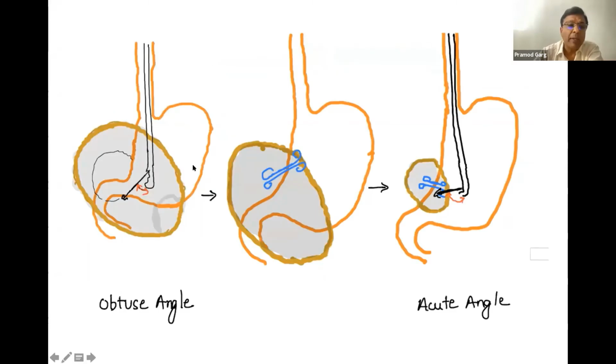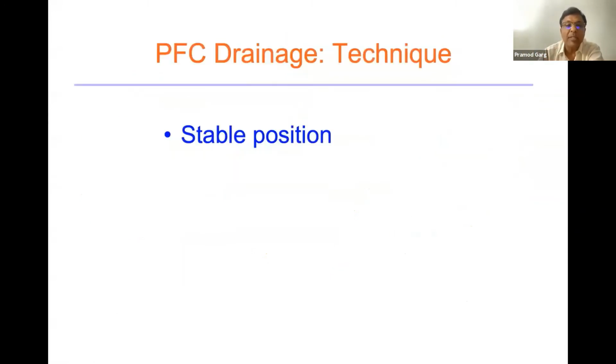The angle of entry, one point I would like to emphasize for beginners: when you work with the echo endoscope, this is the angle of entry here. If you see, this is an acute angle, or here it is an obtuse angle. After you place a stent, after some time you want to go in again, because you have to do a lavage or a necrosectomy, and you go with a side-viewing endoscope. Now your angle of entry changes because the cyst is much smaller, and the vision with the side-viewing endoscope is much different from the echo endoscope. Often, if you have placed a plastic stent and you go with a side-viewing endoscope, you cannot get entry. It is rather difficult. This is because of the difference in the angle of entry in the first and the second position.